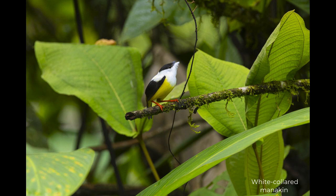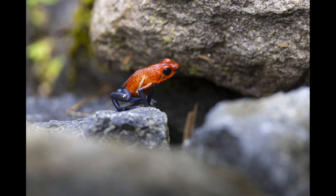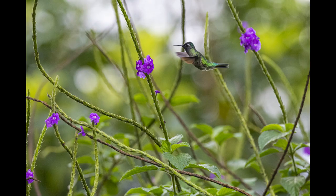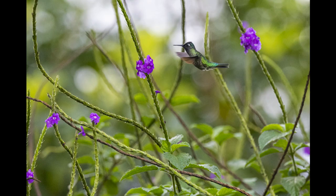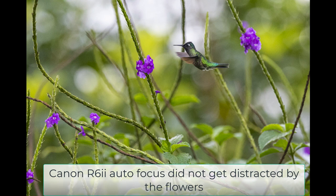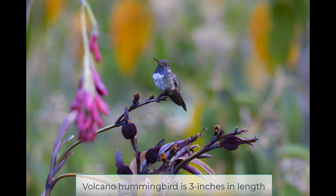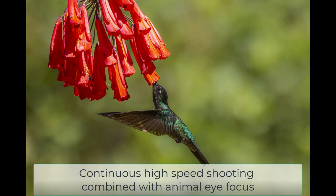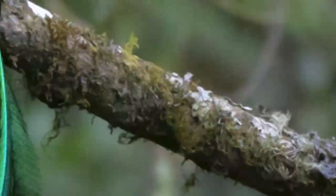For small birds, like the white-collared manakin, I chased it through the brush and it still found it. You can see it at 100% enlargement. A little tiny blue-jean tree frog that we found on the ground — here it is blown up and the noise isn't too bad even though this is a fairly high ISO. Violet-headed hummingbird, and the next hummingbirds will all be three inches in size — see that it didn't get distracted by the Porterweed, it stayed right on that hummingbird. Here's a snow-capped hummingbird, once again a fairly small hummingbird deep in the brush, but the camera still went in there and found it and was able to lock on to it.